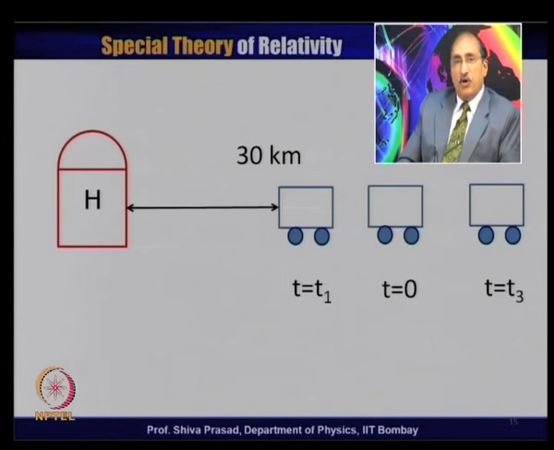So, this is the picture which I had drawn on the paper. Same thing has been drawn here. At time t is equal to t1, he was at a distance of 30 kilometers. At time t is equal to 0, it had gone 18 kilometers further off. So, this distance was 18 kilometers. And at time t is equal to t3, when the ambulance will come here and catch him, the distance has to be further off. So, I have to find out this time t3, and this value of the coordinate, not that value. I have just found this as an intermediary step, but eventually the event is this person being caught by the ambulance, and that will occur at a different value of x. So, let us try to find out that particular value of x.